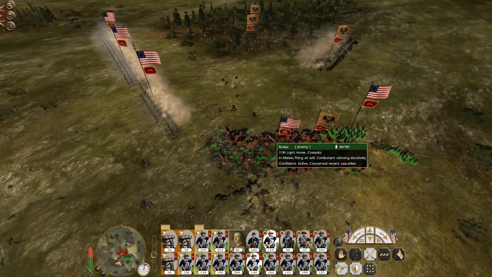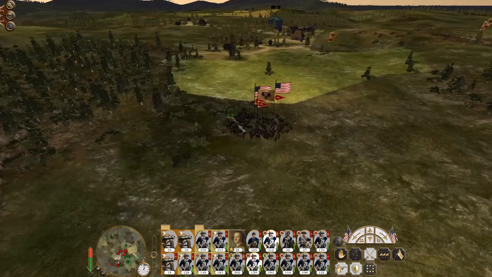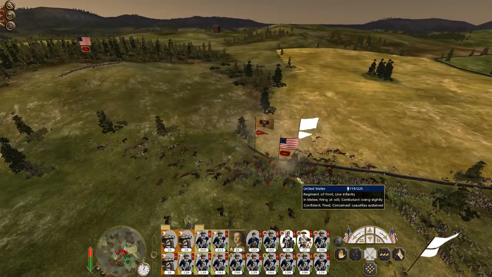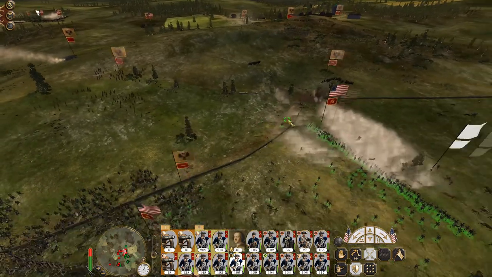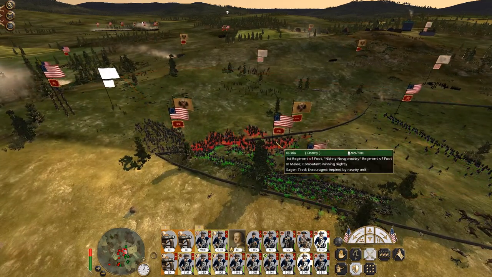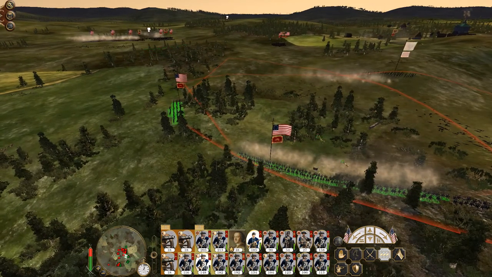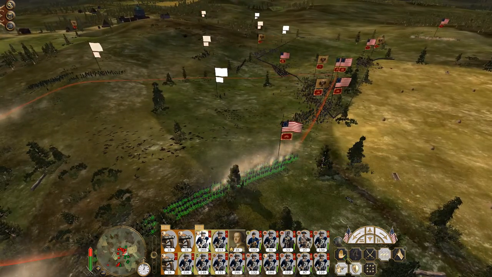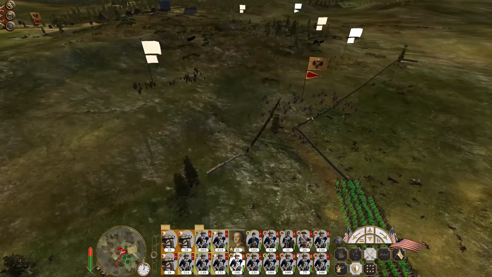These guys have been engaged by some Cossacks, so just keep mobbing them. It's still going on. Shoot. Melee attack. Just bring you guys over here. You probably weren't even firing, and the light infantry weren't. You charge in and take that flank. Hit the general.